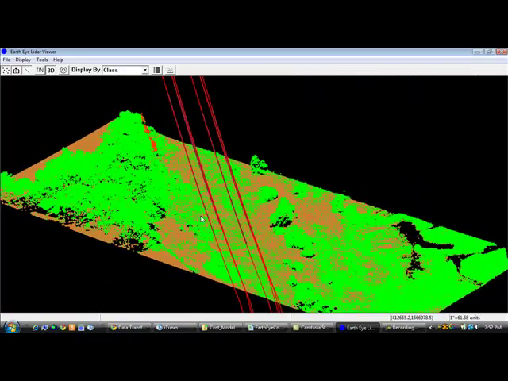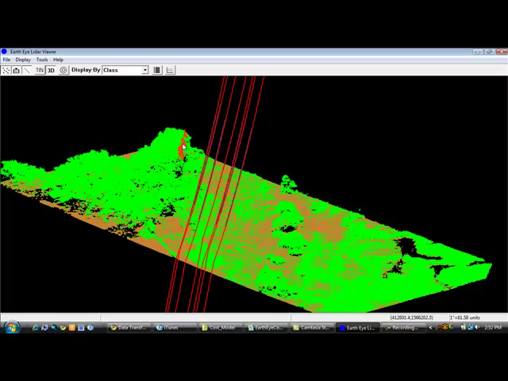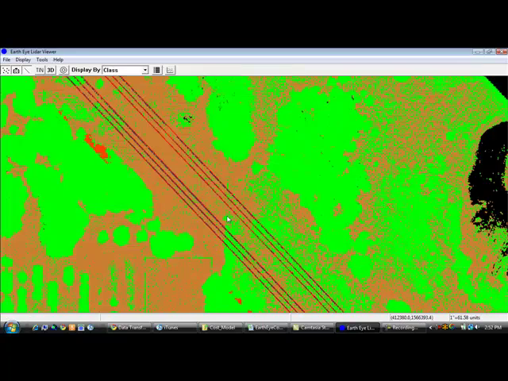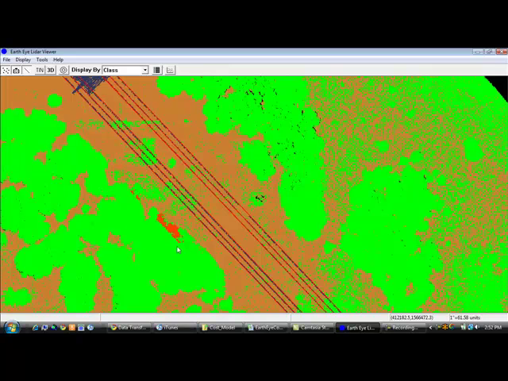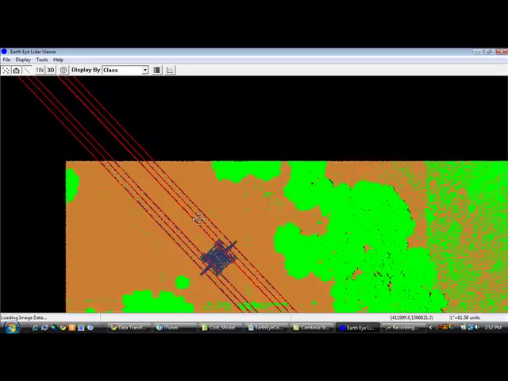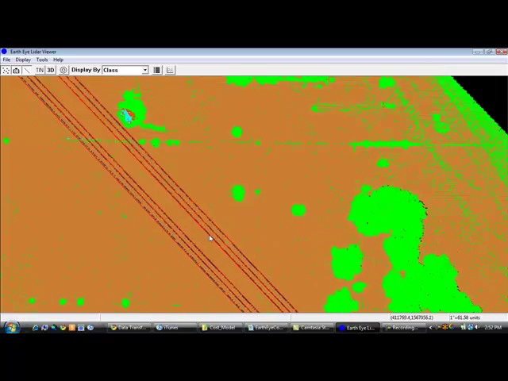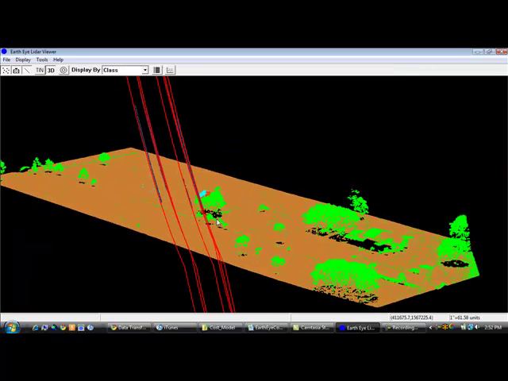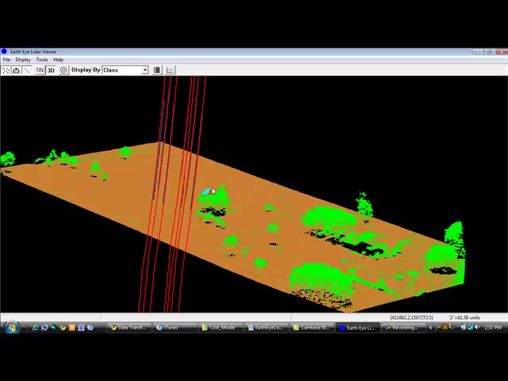One of the other classes that we created here is the tree fall in and grow in areas. If I take this up in 3D once again, these trees here are potentially in a fall in or a grow in zone, so that we can identify the specific areas that need to be trimmed as part of your vegetation management program. I can move along this line, and here's another area that has some fall in potentials, and we classify the points based on whether it's a fall in potential or a grow in potential. Here you can see both of them. The blue is the grow in potential, the red is the fall in potential.